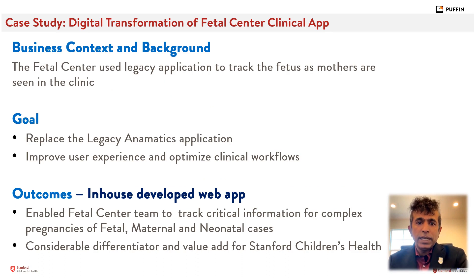Kishore Redipeta, Director for Web Systems at Stanford Children's Health: Our goal to improve user experience and optimize clinical workflow was founded on a unique design-driven approach, similar to the user experience we are all used to in our daily lives — such as Amazon or Uber-like — combined with application of innovative web technologies founded on principles of usability, security, and reliability, to address all the problems existing in the legacy application.